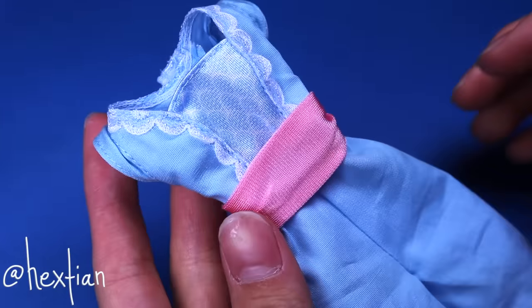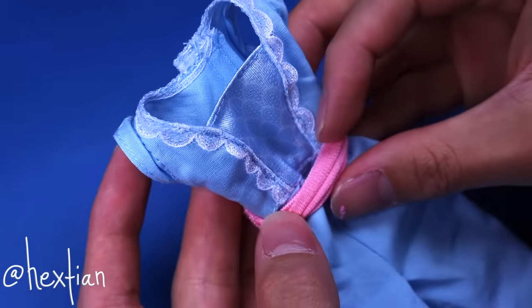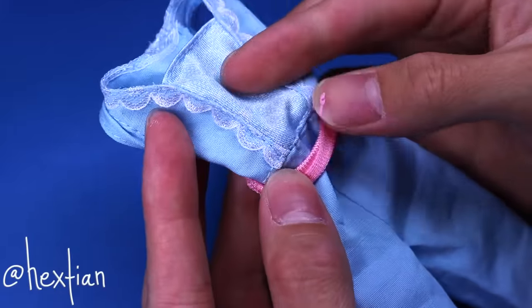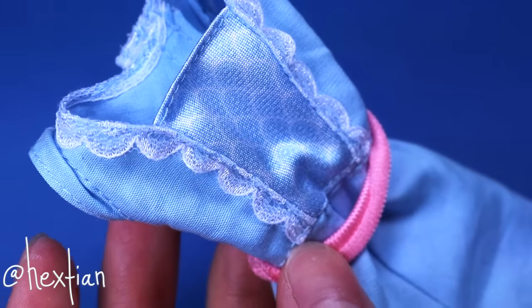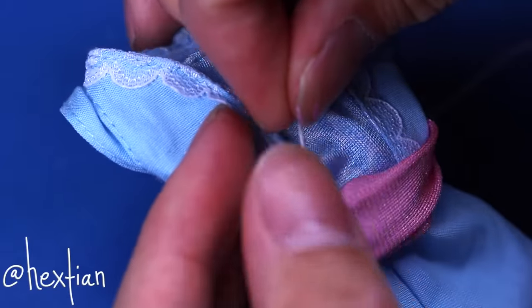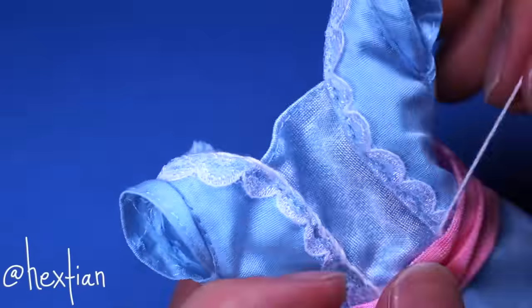For her blue look, or as I like to call her, the Gallivanter look, which actually came with the doll and has a really nice quality to it, however it is missing a few details, I decided to brush that off and I just wanted to add the piping detail on her front panel to highlight that area a little more.